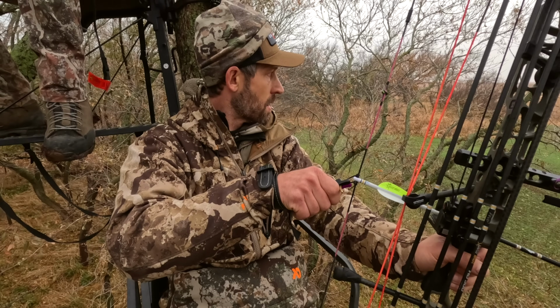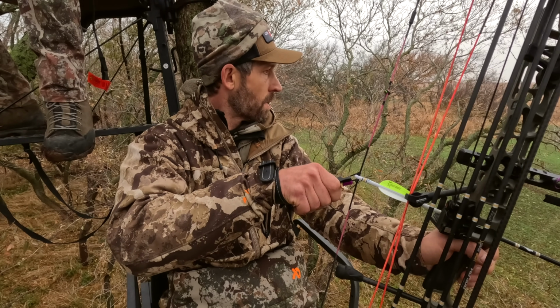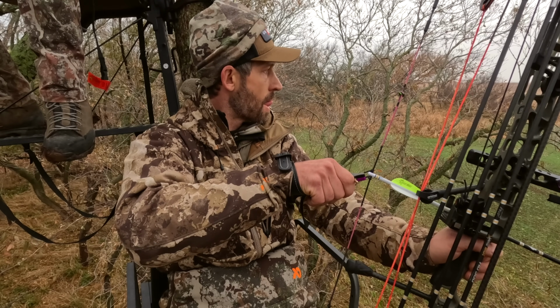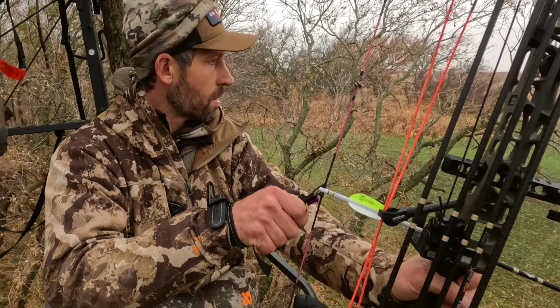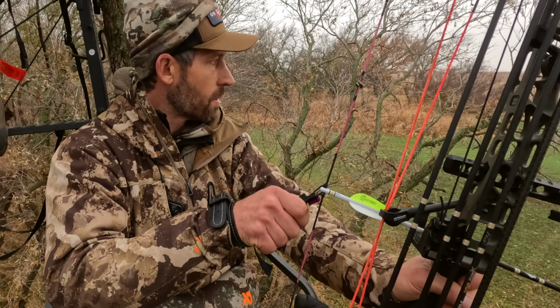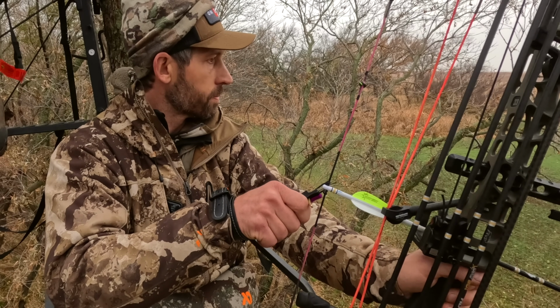And so I just looked to my left and I see this bigger buck walking out in the field behind me and coming around, getting all puffed up and posturing, which immediately gave me a good bout of buck fever. I had to take a few deep breaths and just bring it back down. But I love that feeling when you get buck fever. It makes you feel alive.